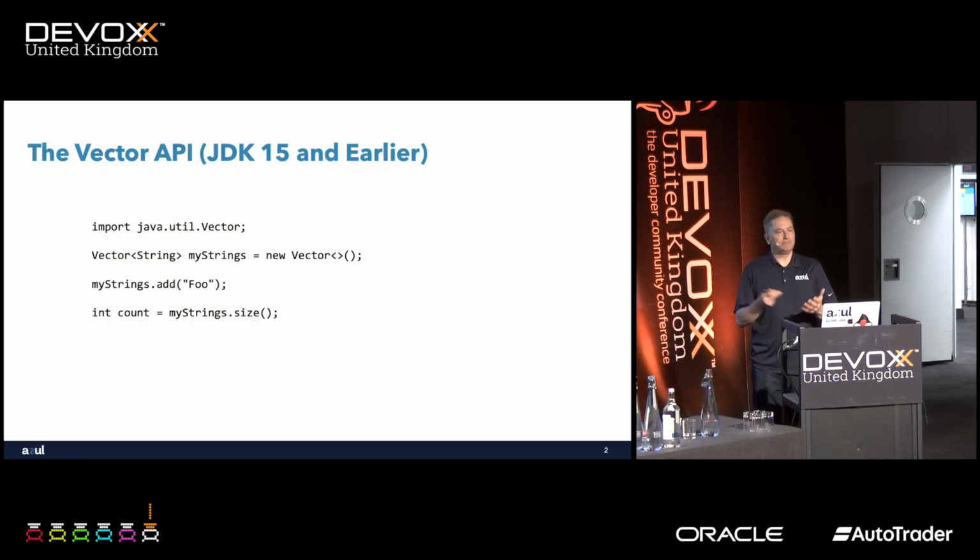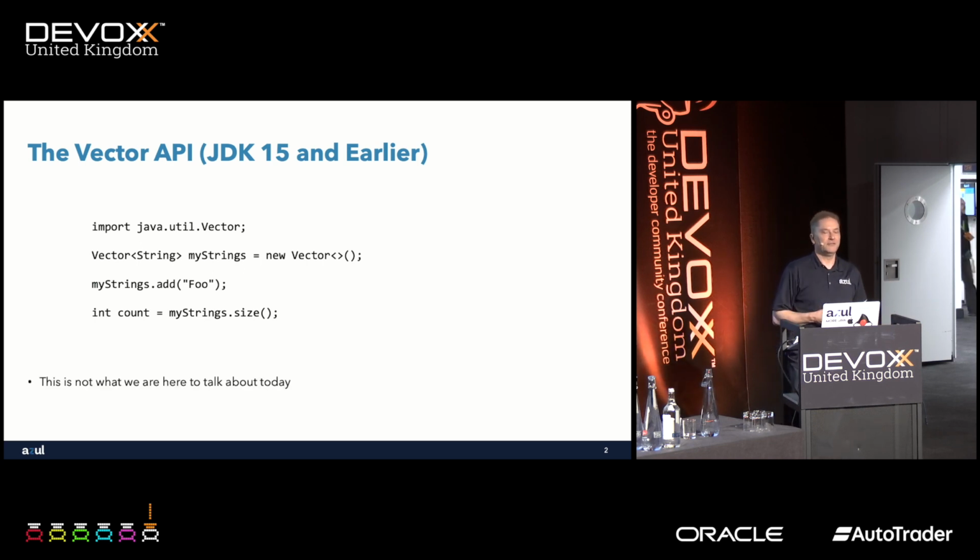So first thing is, let's talk about the Vector API. Obviously somebody requested this particular feature here. And the Vector API is java.util.Vector. What we have there is the ability to have a collection of, in this case, strings, and we can create a new vector of that type, add strings to that, determine the size of it and all sorts of other things. That's not what we're here to talk about today. So don't be alarmed, we're not talking about something that was introduced in JDK 1.0. This is much newer technology.